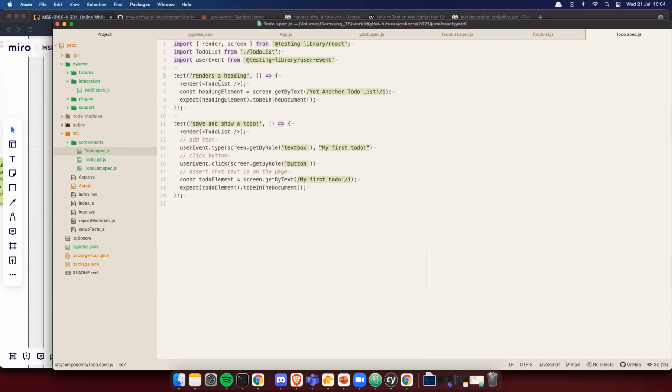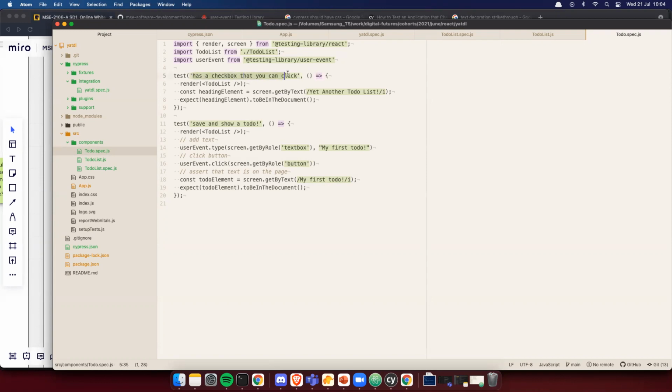I want, for my to-do, I guess we can go straight into, it has a checkbox that you can click. So let's start with that one. Let's write a test. It has a checkbox that you can click.